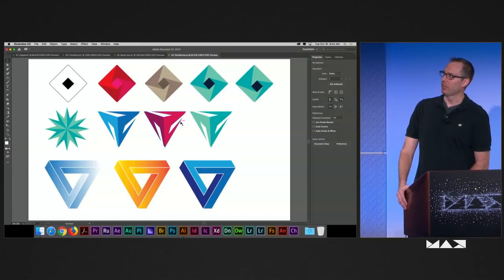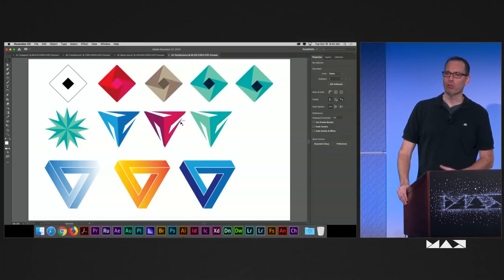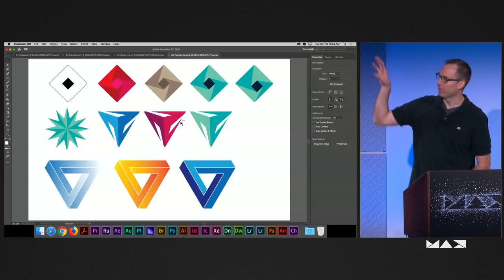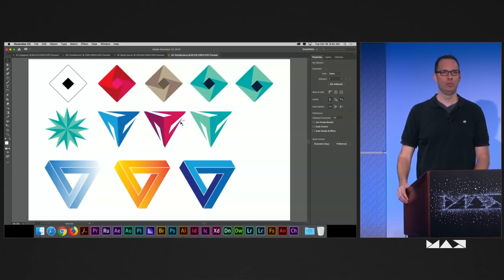So if you look out there, you're going to see I've got this one up top, I've got the middle one, and I've got the bottom kind of like triangle thing. These were all created using live paint. Now, instead of me having to go out and create every one of those shapes, like everything you see that has a different color, I actually just used a bunch of paths.